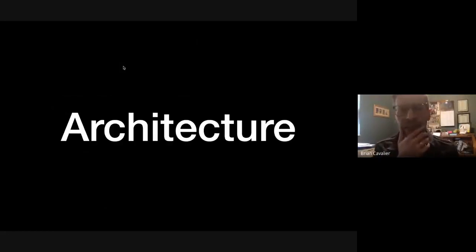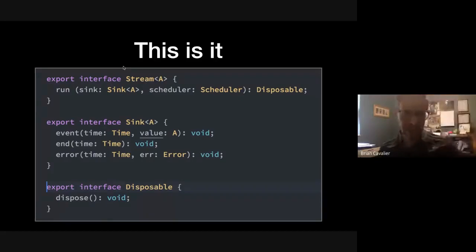So we're going to start with Most's architecture. On the previous slide, I said it had a simple, well-defined architecture. What does that mean? Well, it fits on a slide, so that's hopefully saying something. This is everything you need to know about Most's architecture. There are really 3 important types. That's a lie. There are 4. One of them is not really represented here, but the first is the stream type.